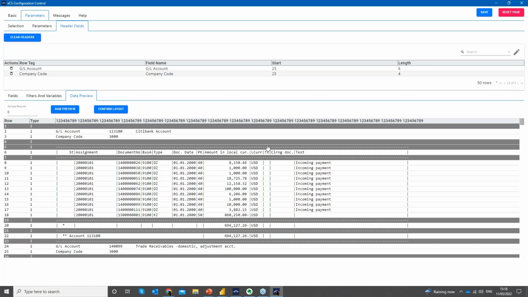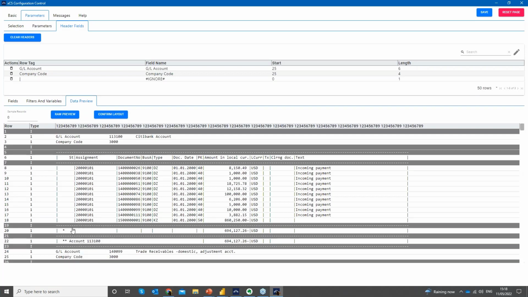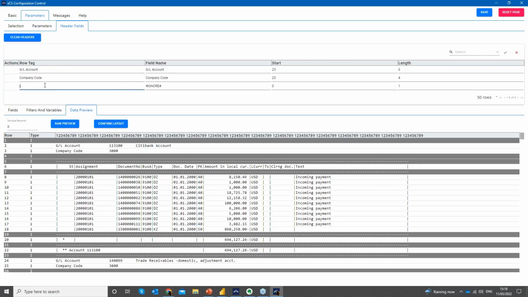You can see it's already excluded because they're grayed out, the blank lines and the dashed lines. But these totals don't help me really in analytics because I can total later on. So if I right click and ignore this row, then it's going to ignore these, but it's not quite got it right because it's seen that there's a pipe at the start of this row, but there's also a pipe at the start of other rows. So it's going to ignore far too much, but that's not a problem because we can very easily and manually configure this to get exactly what we want.